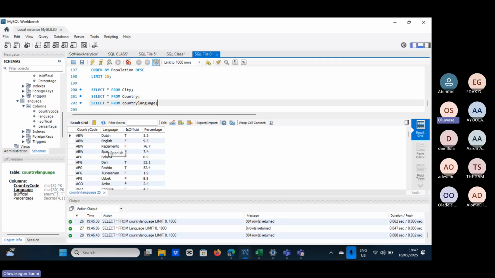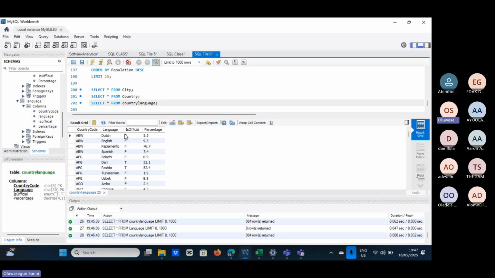If it's actually correct, we would have to have Yoruba in it because it's also part of the languages in the world. But I'm not very sure that it corresponds. It's just sample data for us to test with, right? Now, from that particular data, we can see all the languages that exist in the world: Dutch, English, Papiamento, Spanish, and all of that.